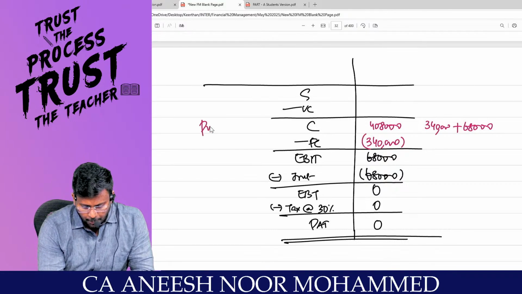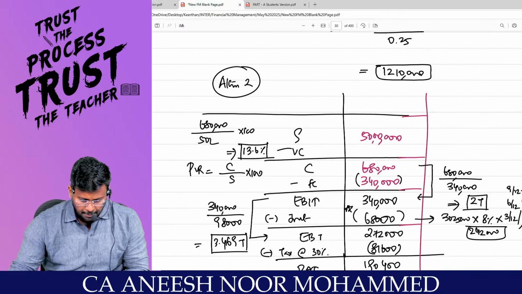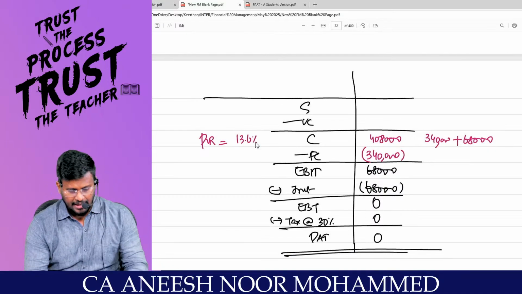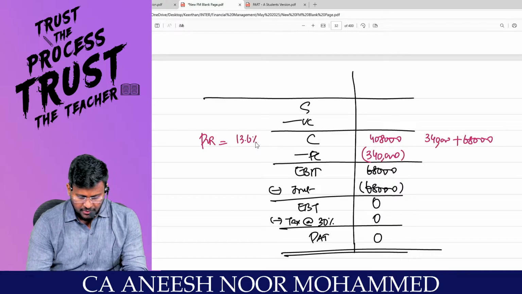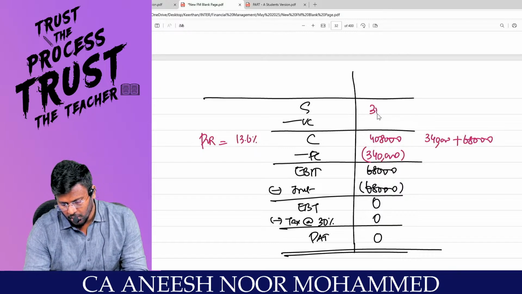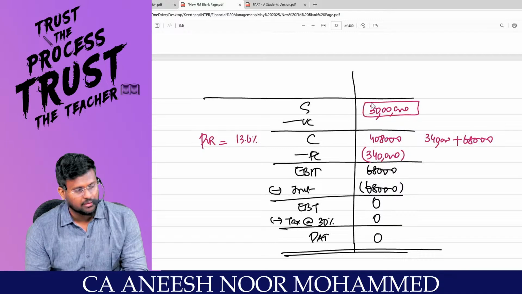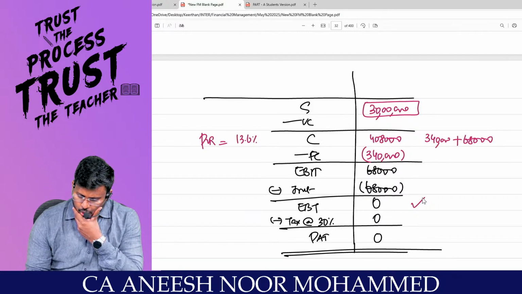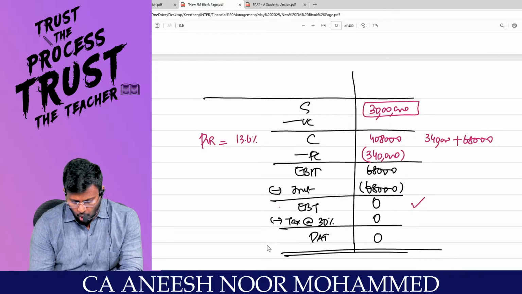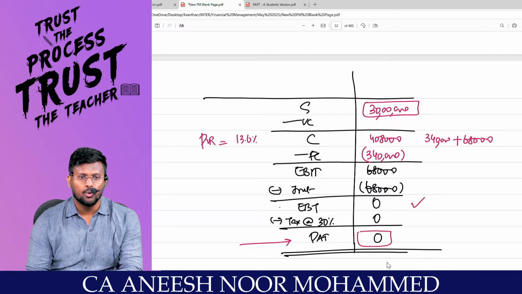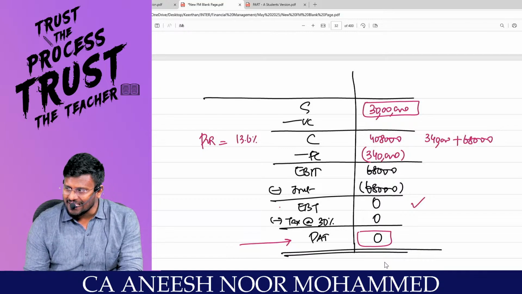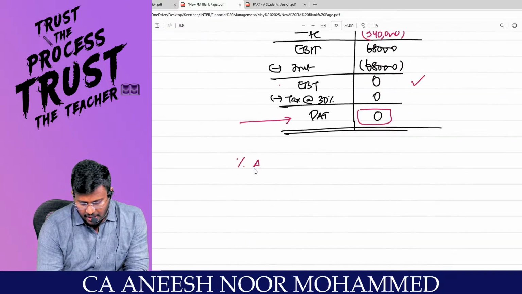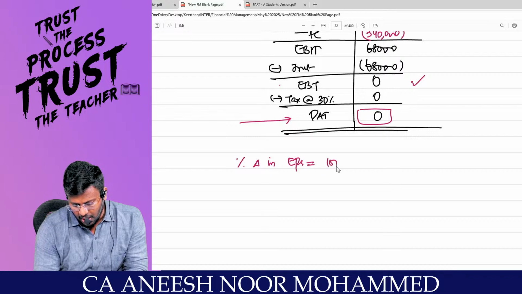Just now we found out the profit volume ratio, correct? We know that PVR is 13.6%. That means 4,08,000 divided by 13.6% comes to, so at a sales of how much lakh? 30 lakh. I will be having EBT of 0. Are you all really with me? My dear lovable students, if my EBT is 0, automatically my PAT will be equal to 0. Profit after tax will be equal to 0. If PAT is 0, automatically my EPS will become 0.